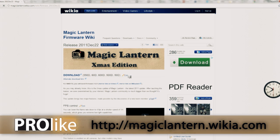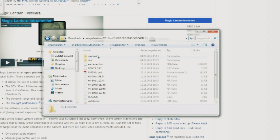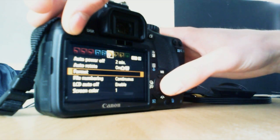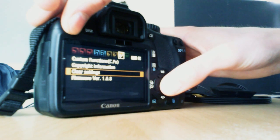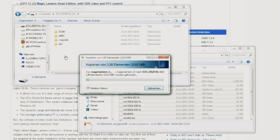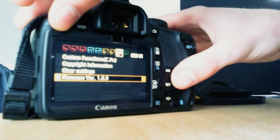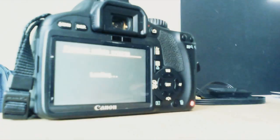Today the procedure is very simple. First, download the newest Magic Lantern firmware to your computer and extract the folder. Then place a fully charged Canon battery into your camera — this is very important. Next, format a simple SD card in the camera by going to menu and format, and also clear settings like picture styles. Now plug the SD card into your PC using a card reader and copy the whole Magic Lantern firmware folder into the main folder of the card. Then switch the camera to menu mode, put in the SD card, boot the camera, go to menu, and enable firmware update. A few seconds later you will see the green success screen.